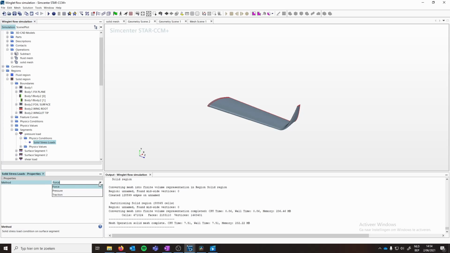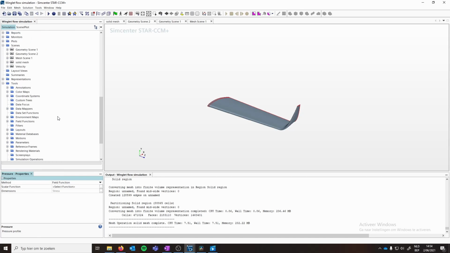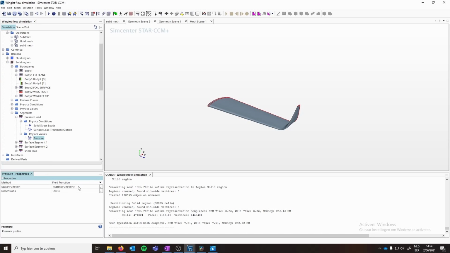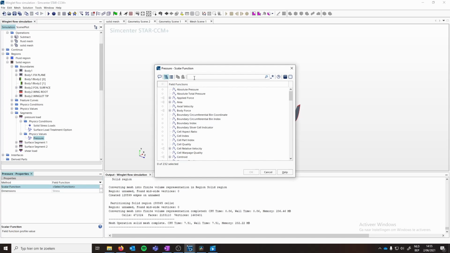The method is a pressure, and the method is a field function, because what the data mappers do is create a field function of the data from the fluid region, so that we can use that field function for the solid stress simulation. The names that we gave earlier will show up for the field functions. So we have the pressure load.